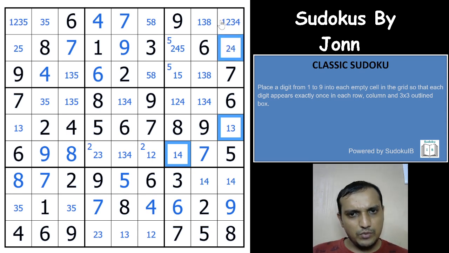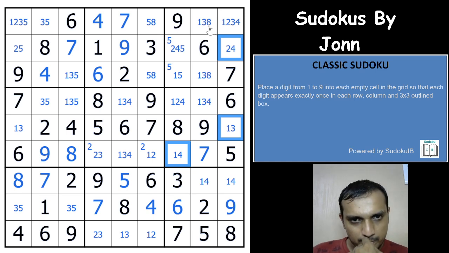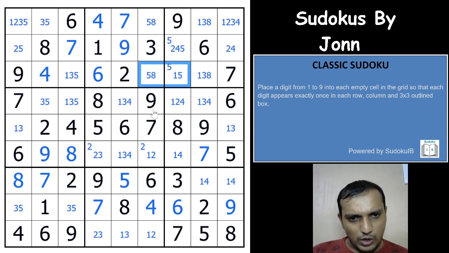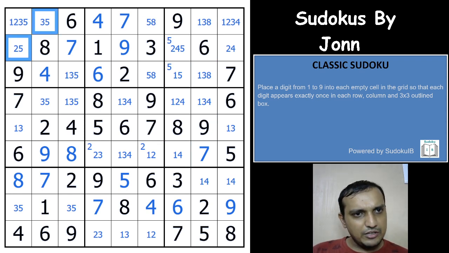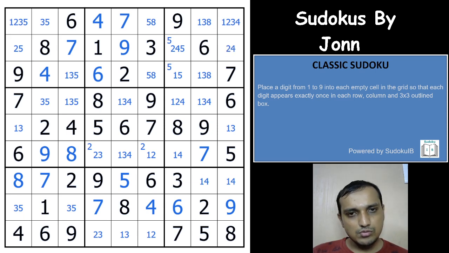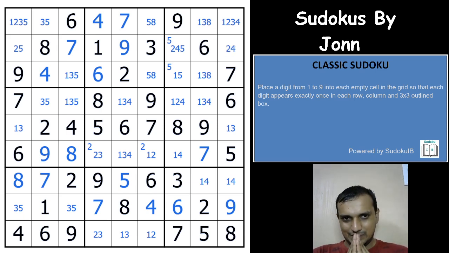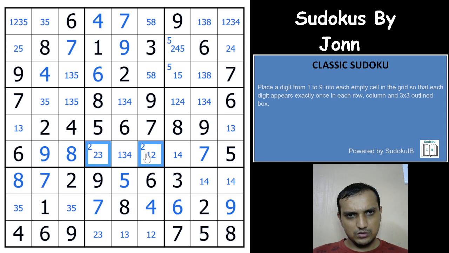No, I don't see anywhere a 4 3 candidate as well. 1 5 5 8 and 1 8, somewhere 1 8, 3 5 2 5 and 2 3. No, come on. So for now I don't see any Y wing here. 2 3 1 2 and 1 3. I don't see anything, any sort of Y wing hinged here.